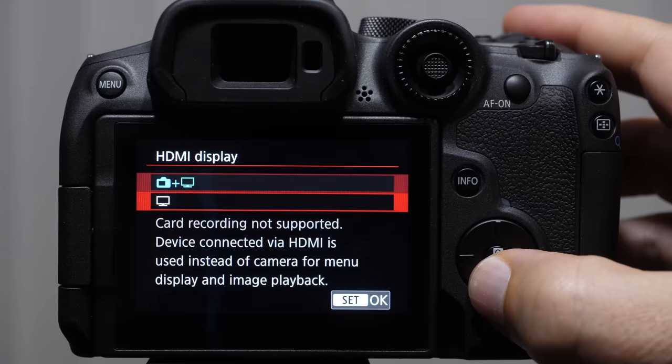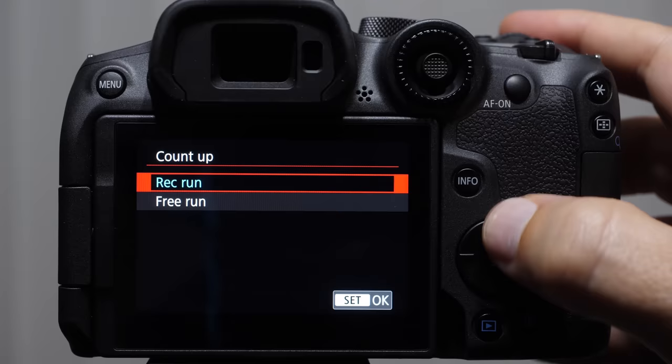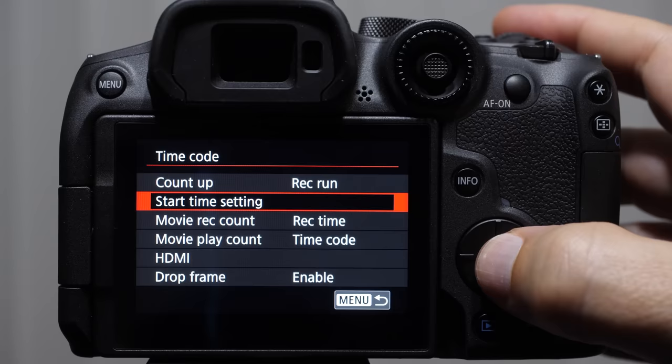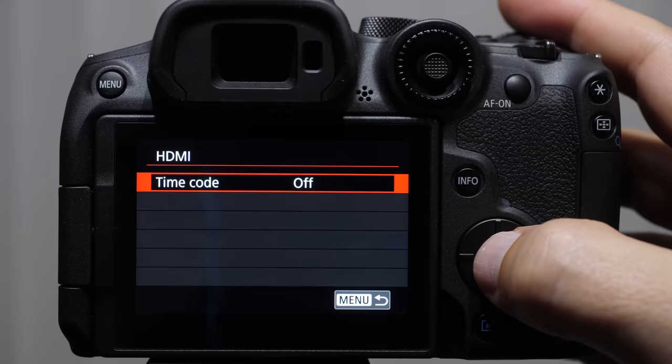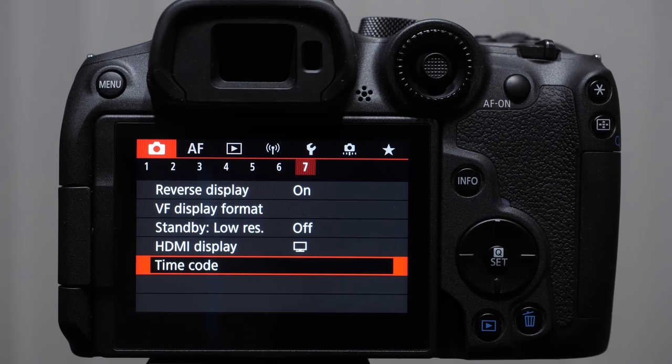We also have our time code options, a bunch of different options in here in terms of free run or record run. I tend to be more of a record run guy. We can start manual input settings, probably a little bit more complex. Just know as you get into your video options, if you want to change your time code settings, this is where you do it. You always want drop frame on, HDMI to display time code. Very nice. Come back out. And all of this, ladies and gentlemen, is an overview of the deep menu system when we are turned to the video mode icon and how some of those features are different.